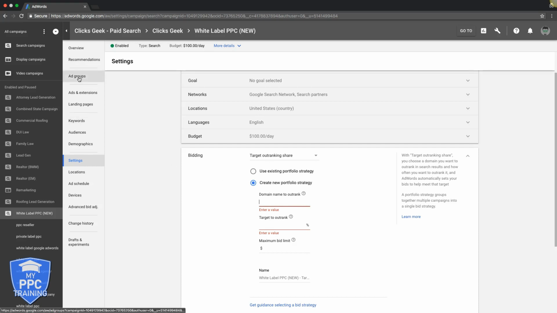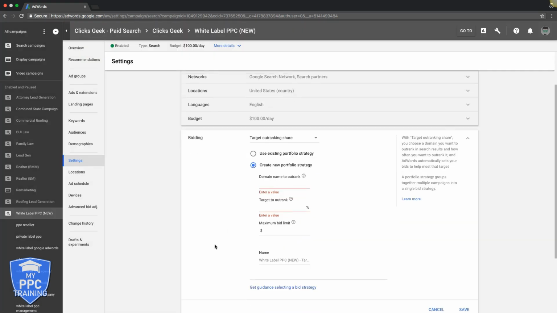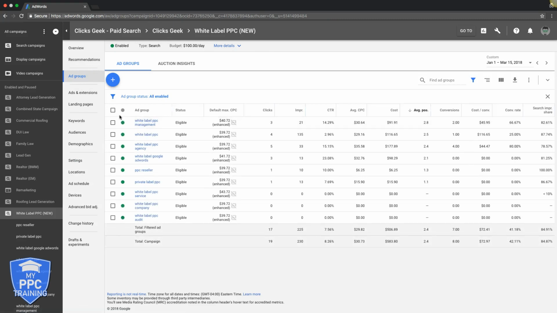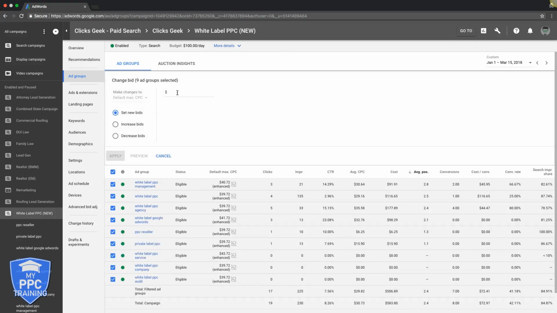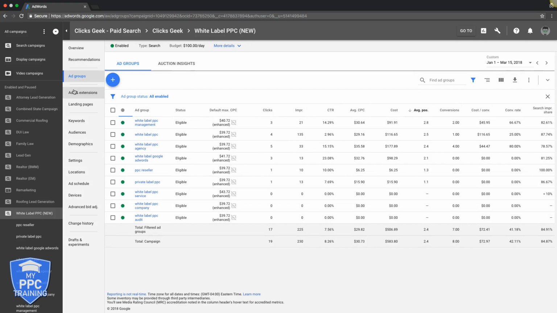That's pretty much it. It's really easy to do. So like I said, you can either manually upbid your ad groups, like our first method we just showed you: check all the boxes, come here, edit, change bids, jack your bids up $5, $7, $8, something like that, and just see where you land. If you hit position 1, that's your goal. That worked. Or go into the target outranking share bidding strategy. If you're just after one competitor and you want to always be ahead of that person, you drop their domain there, and Google will make sure that you never lose to them.